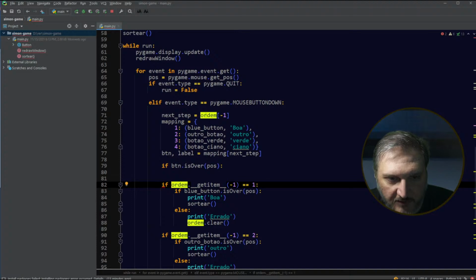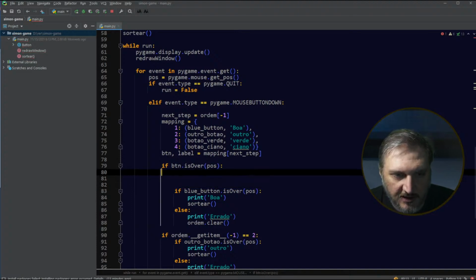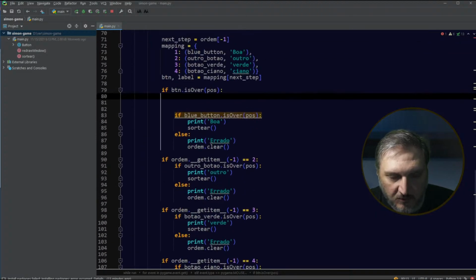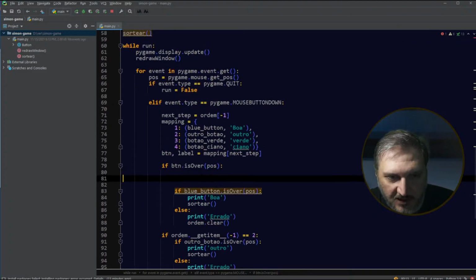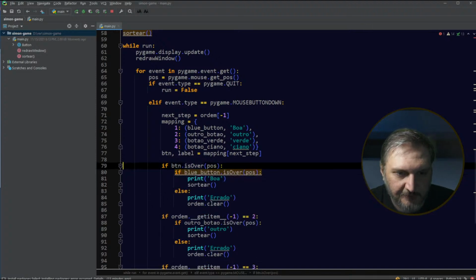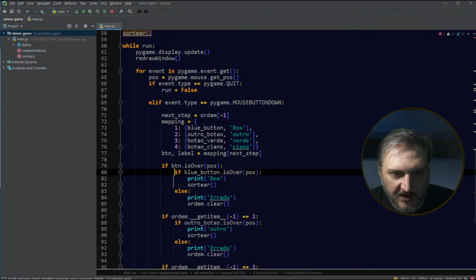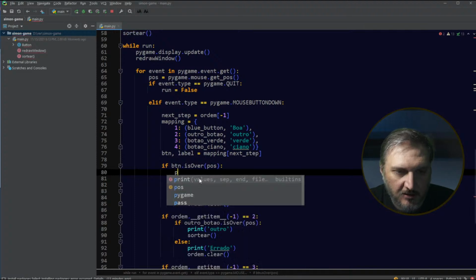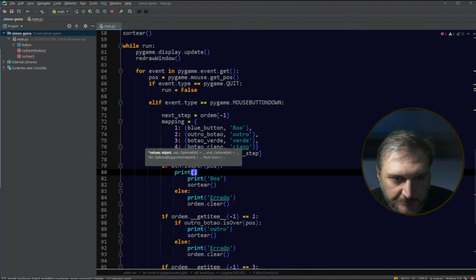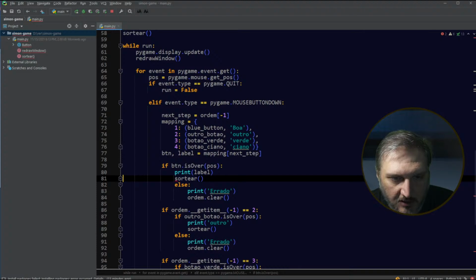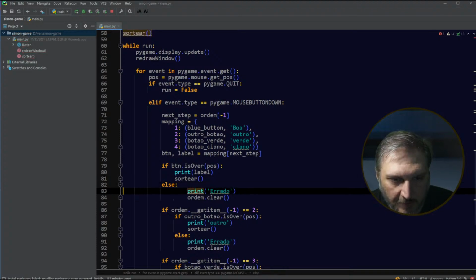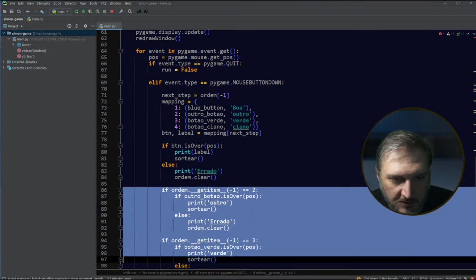We've replaced this with this, and so now we've selected which copy to use based on this mapping, and so now we can just say if button is over position, then print label, and then call sortear or whatever. Otherwise, we print error, errado, and ordem clear.